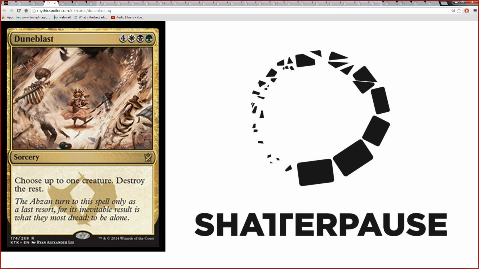And to be able to point at your bomb or your humongous ground dork and say this guy stays and everybody else goes, that's a pretty powerful effect. Yeah, I think it's going to be a pretty sweet limited bomb. I'm not sure it's going to be like the first pickable rare type of card, but it very well might be. You're going to be able to get those colors by the time you're at 7 mana for sure.